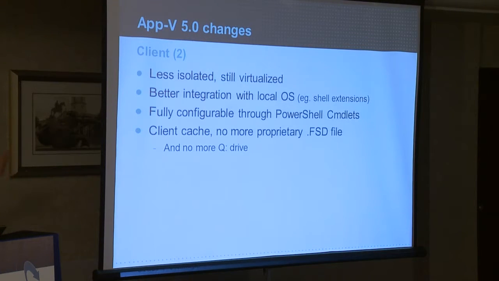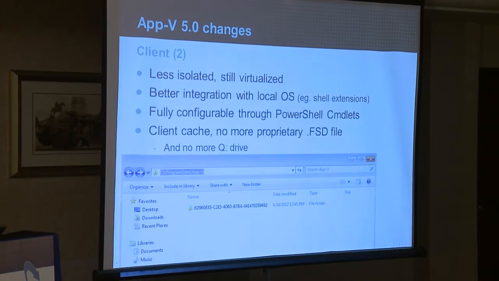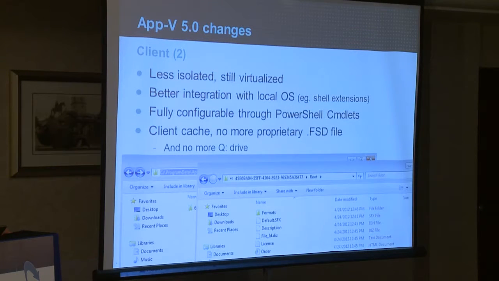So the cache file is gone, the Q drive is gone, so there's not another drive. It's not like it's R now, but it's really gone. As soon as you launch an application, the files are actually stored on the local disk. You can really see the complete installation folder structure. It's just not in C program files or wherever you sequenced it to. It's per default in the program data folder. It's like the new style for all users. And there you will see the package GUID, and in the package GUID you will see, this is WinRAR, I believe, the complete folder structure that's on disk.